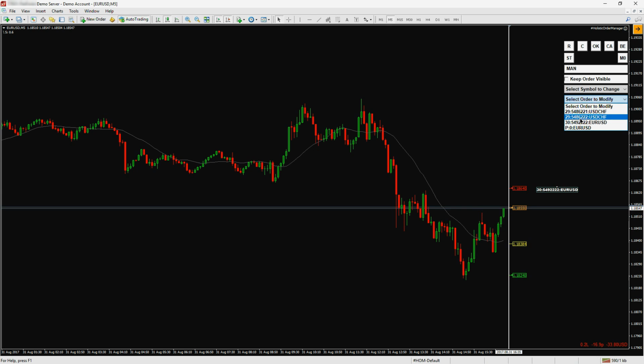If you want to open order 5486221, which is on USD/CHF pair, if you click on that order from the select order to modify list, Holistic Order Manager will change the current chart from EUR/USD to USD/CHF and open order number 5486221 for modification.